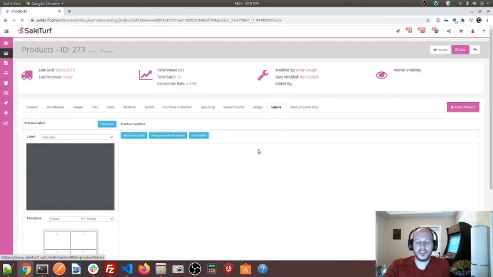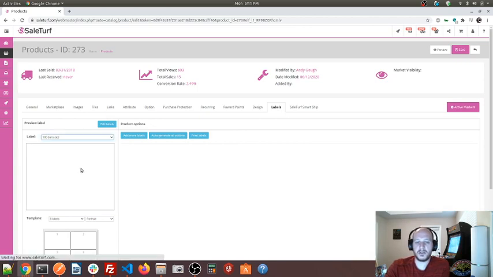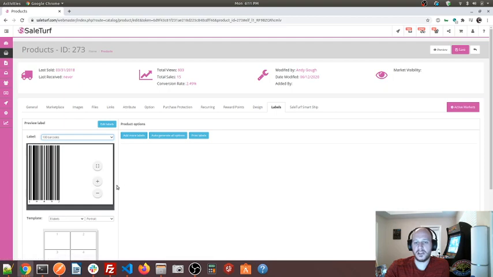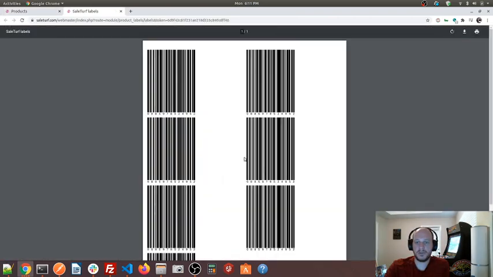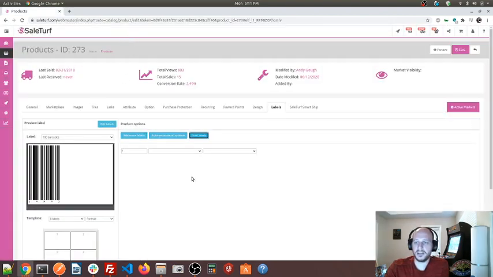We have labels in here as well that you can choose, like a specific label. This one in here is just barcodes, and it just provides a barcode, and I can say I want to print a couple. Let's just say I want to print 7 of these barcodes. I can go and print my barcodes here, and it'll pop open and give me my barcodes all ready to print, so that next time if I want to print out some barcodes for some products, I have all the barcode printing I need.